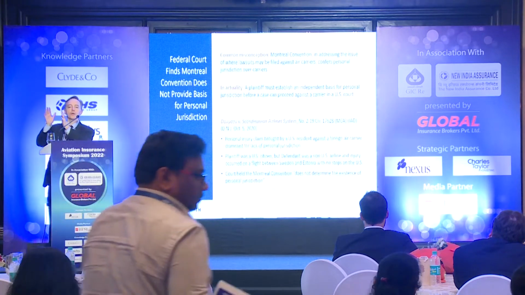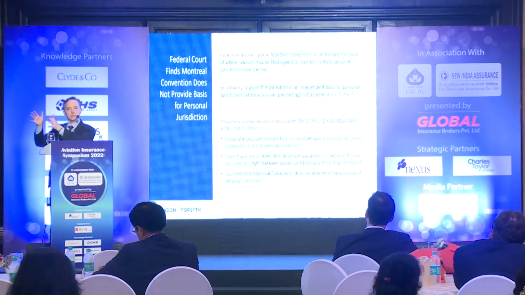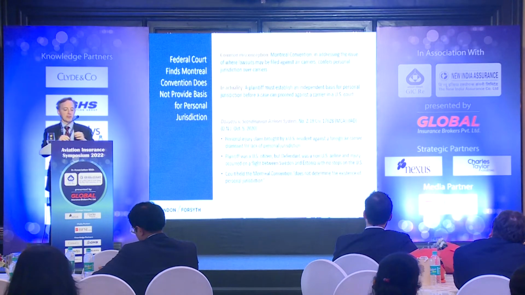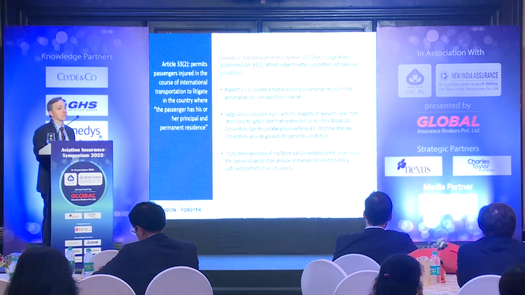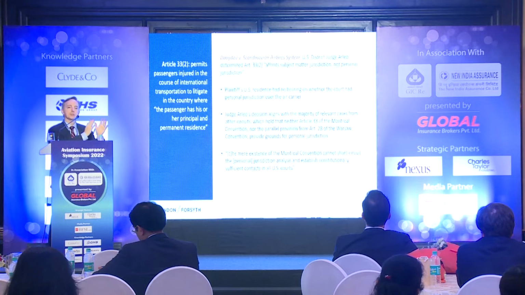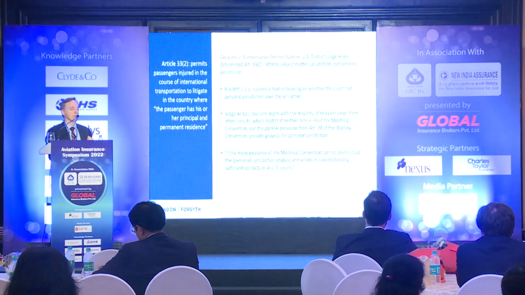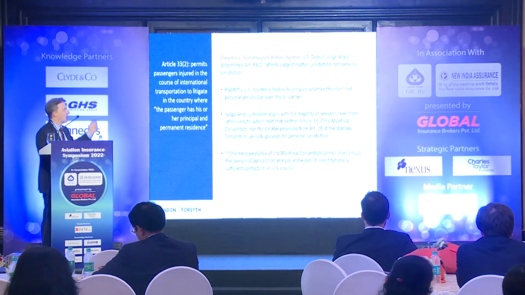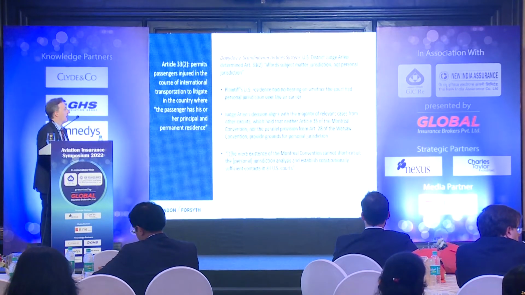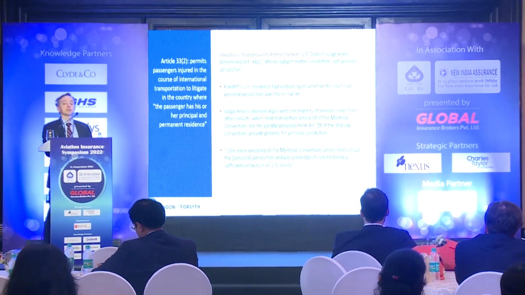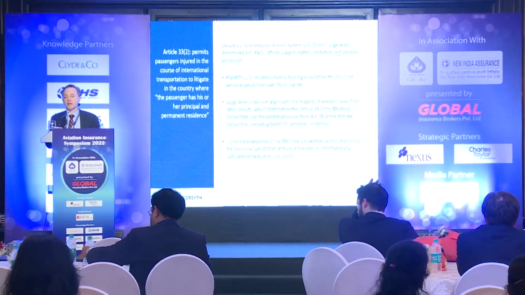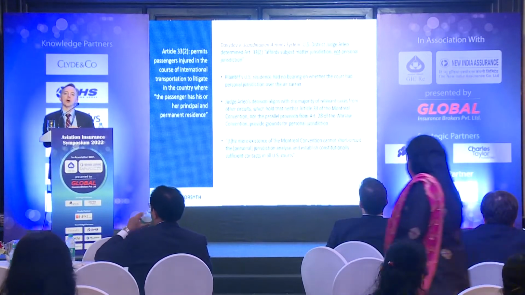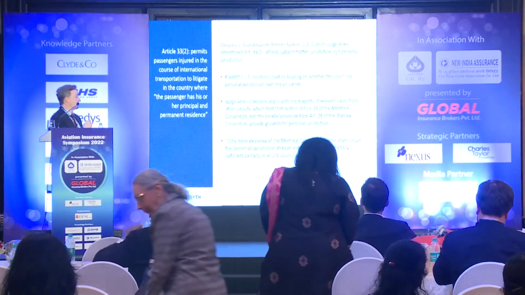So you'll get into court on subject matter jurisdiction. It's a federal question. It's a treaty involved, the Montreal Convention. But to stay in that court, you need personal jurisdiction. In this case, the court found that it did not have personal jurisdiction over the airline in question. And the decision aligns with the majority of relevant cases that simply explained the Montreal Convention grants subject matter jurisdiction over the case, but not personal jurisdiction over the defendant. And that case was then dismissed.